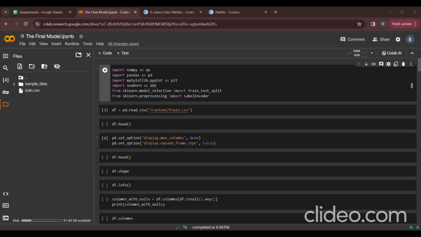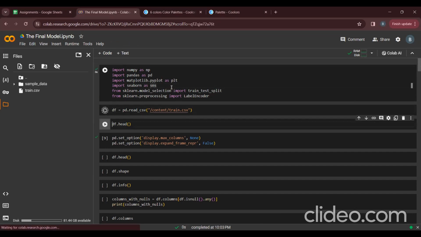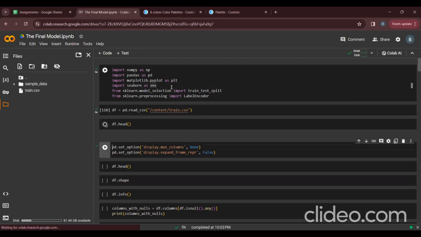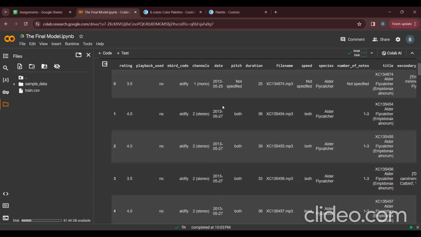All right. It's better if you open your CSV file in Excel here, so you can see things better, but it's fine if you don't. Okay, so the first thing is, as always, you import the libraries, you read your data set, and you do df.head so you can see it.